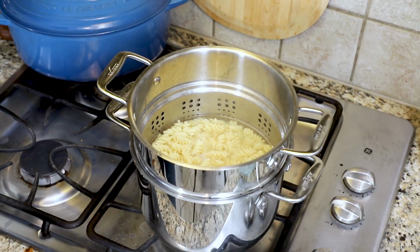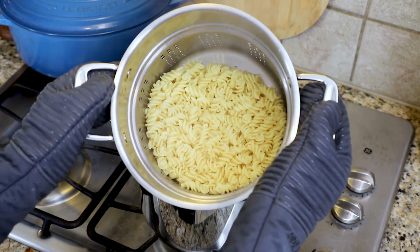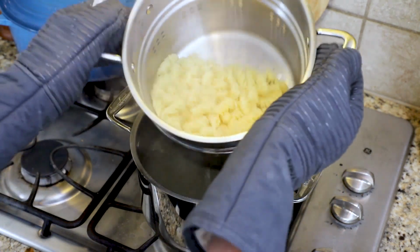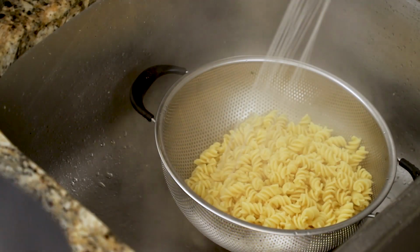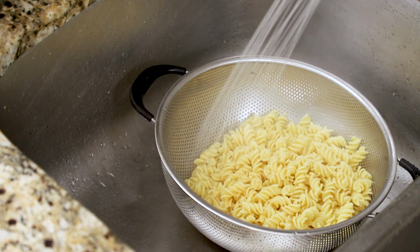And then you're going to drain it. Now, we don't want our pasta to be hot when we add these other ingredients. A trick that I do is you drain it, and you're bringing it over to the sink and you put it into your colander in the sink. And then you want to get some cold water on it. Turn the water on cool and just rinse it until it cools off. When it's cool enough to hold, then it's good. Then you want to shake your water off of it, and then you're going to transfer it to a bowl like that.